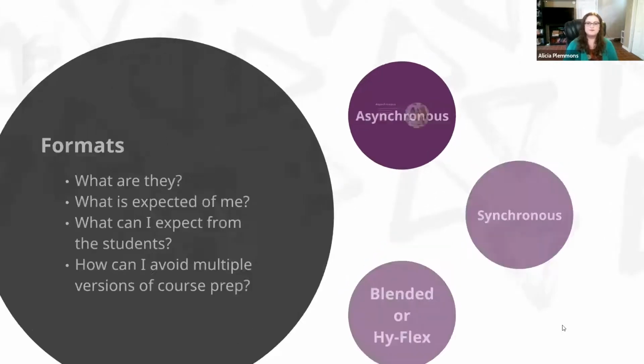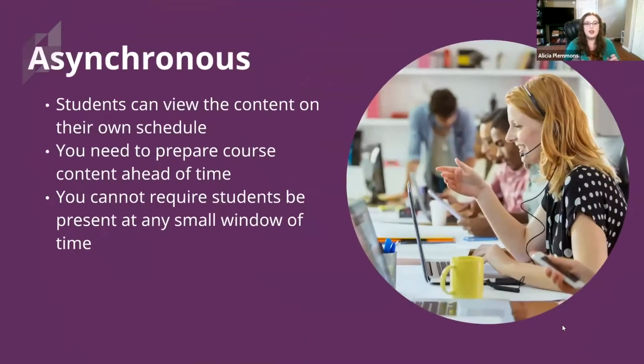All right, so the first one is asynchronous. Asynchronous means that students can view the content on their own time. You're going to upload the content to whatever your course shell is, whether it be Blackboard, D2L, Brightspace, Canvas, all the other ones in between. And with this, you try to stay a week or two ahead of the students to make sure that the content's going to be there. You need to prepare some of the course ahead of time. And with this, you can also not require the students to be present for any small window of time.